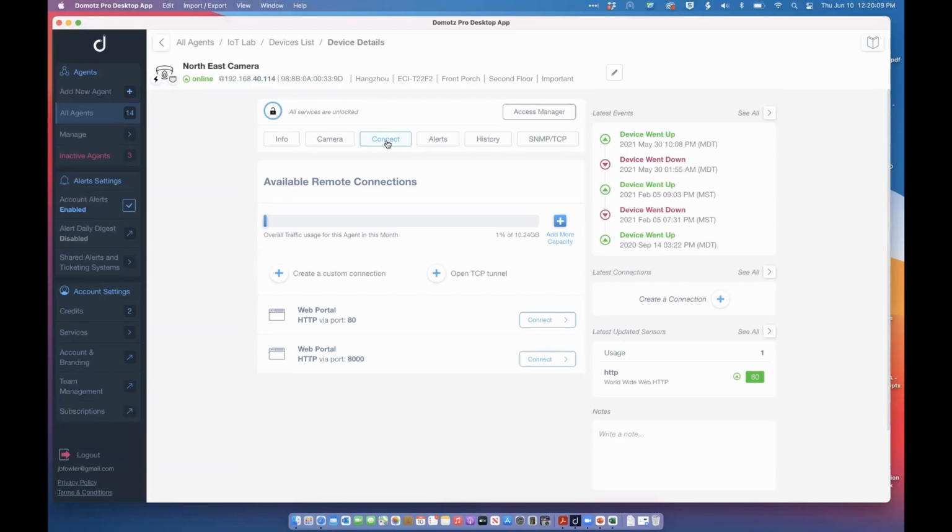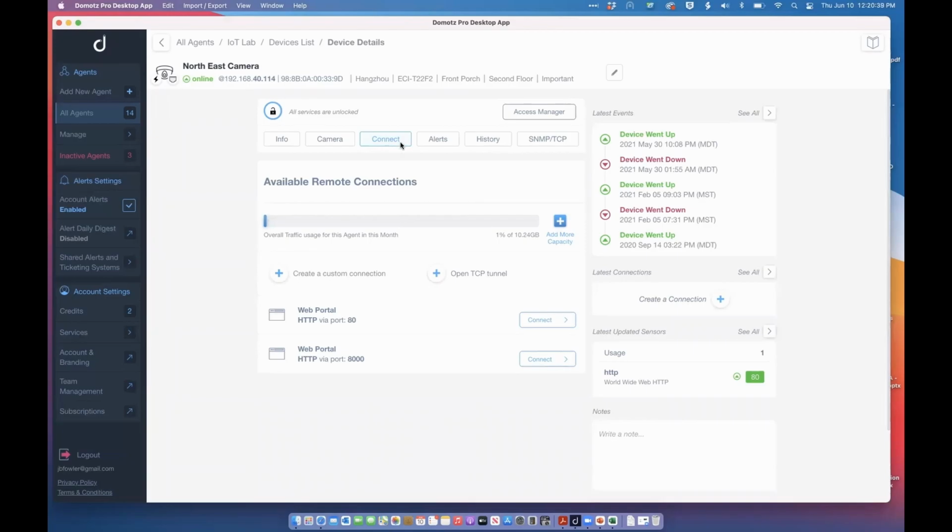Nice. If you know that a particular device, maybe you have a server that's running some sort of service, whether it's a web-based service or whatever, but it's running on a specific port, you can monitor for that. Let's take something silly. If you have a Minecraft server that's up and running on a PC in your office or at your house or wherever, you can monitor that port to make sure that it's alive for all your friends. You can actually do that through Domotz, just as one example.